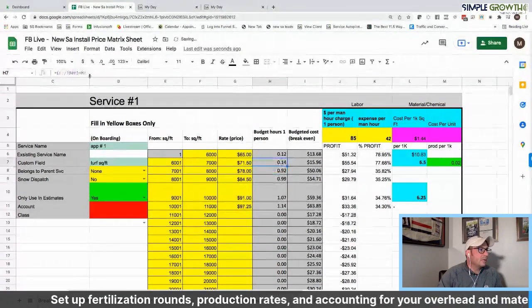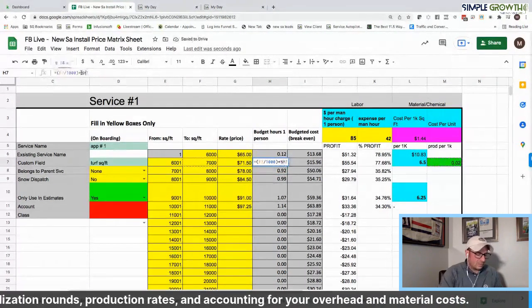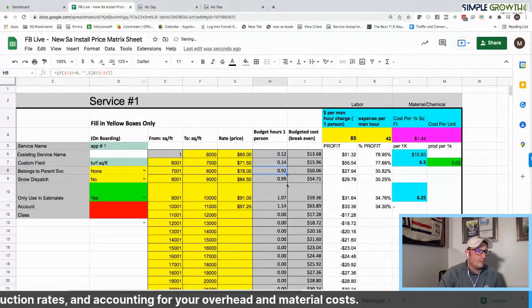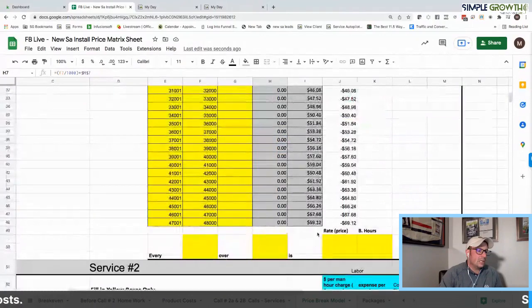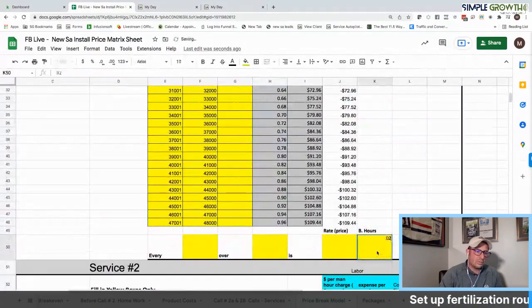There we go. And now that we have it, we're going to throw some dollar signs around the M to hold that value for production rate. And we're just going to drive our production rate all the way down the sheet here. So that's going to tell us on average how long it should take. And this is going to be additional 0.02.